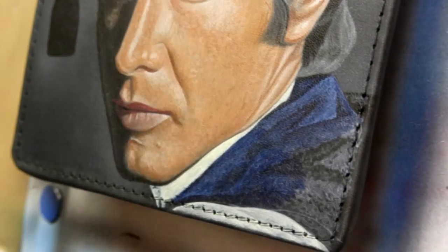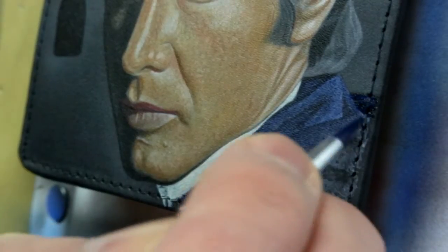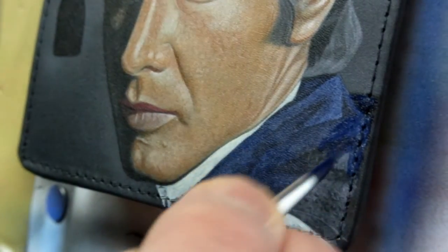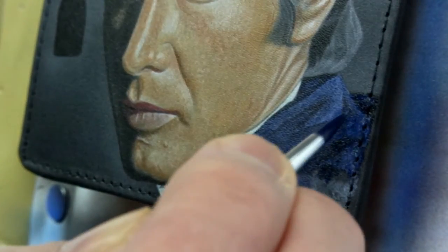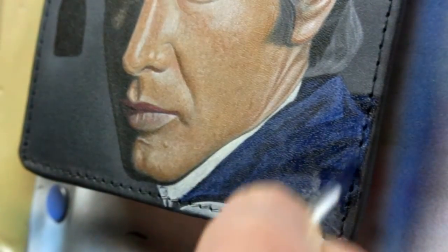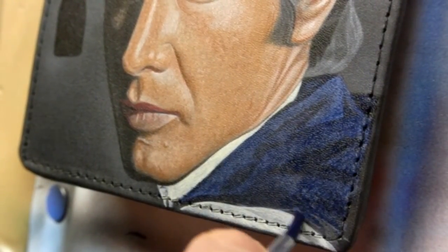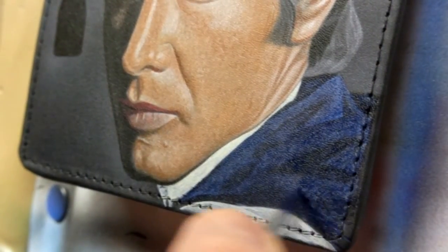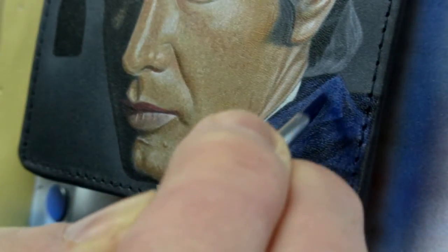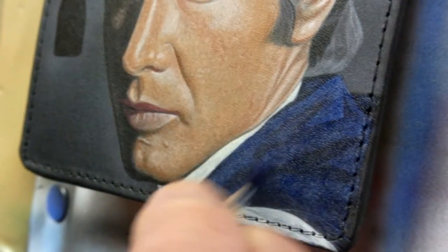I'm not loading the brush up too much, but paint does go on really well with a nice soft brush. I've just changed my brush for this to a slightly bigger one. If you use the same brush all the time, you tend to get your paint drying a little bit on it. It's very subtle, the highlight.